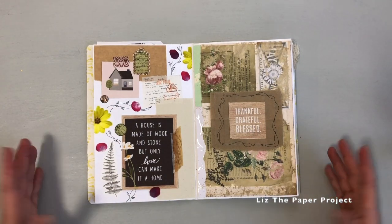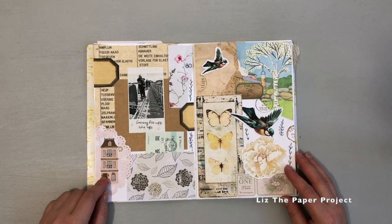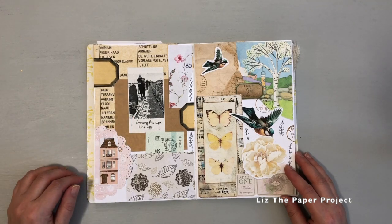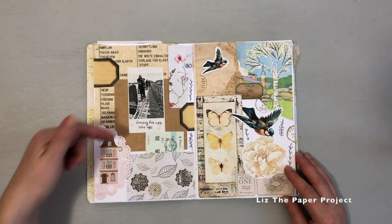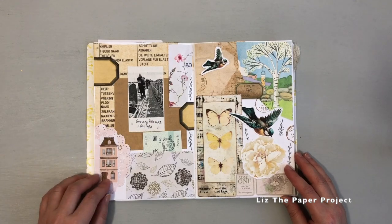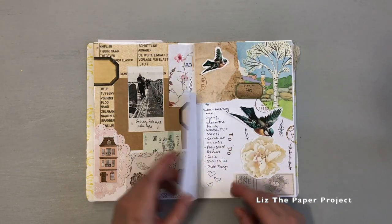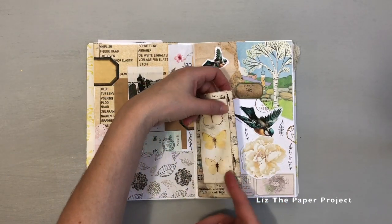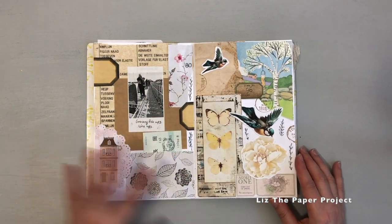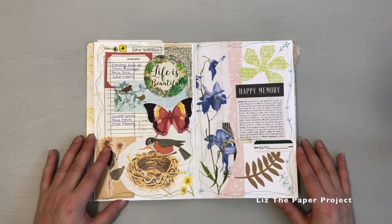We've been at home for a while. There's an image of the grocery store lineup — my husband had gone grocery shopping and this was the first lineup experience getting in there. He took a picture and I added it to this journal. Then there's a bit more writing. I like to keep lots of spaces — if I write things I like to sometimes hide them, just to give the journal a little bit of interaction.